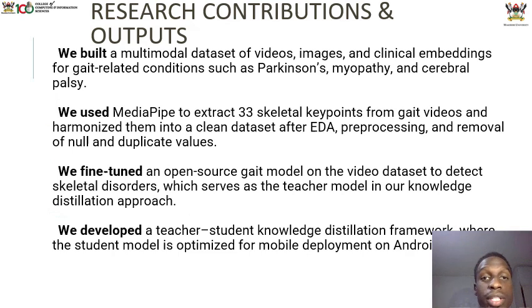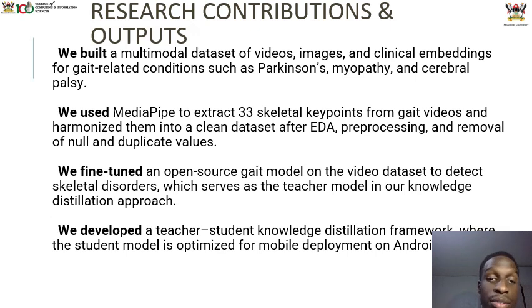So now we move on to the research contributions and outputs so far. We have built a multimodal dataset for video, images and clinical embeddings for different gait-related conditions like Parkinson's, myopathy, and cerebral palsy. We also use MediaPipe to extract 33 skeletal key points from gait videos and harmonize them into a clean dataset, and carried out EDA on it, pre-processed it, and did the removal of null values and duplicates.